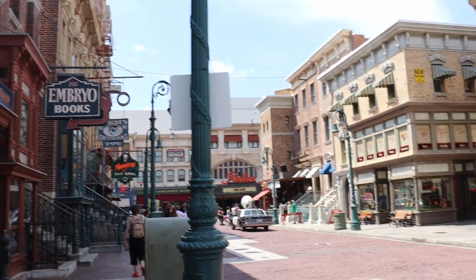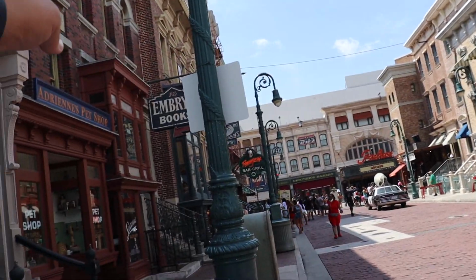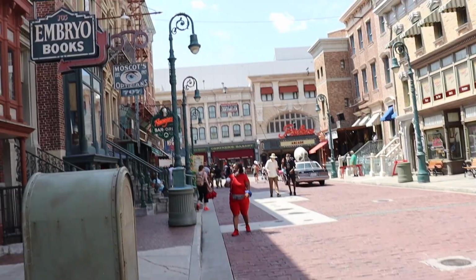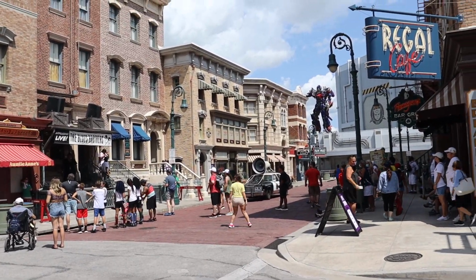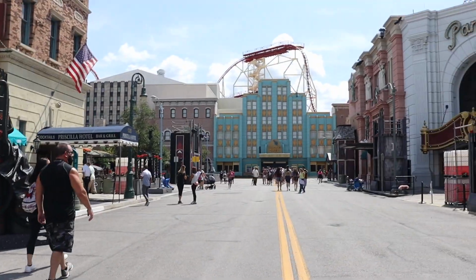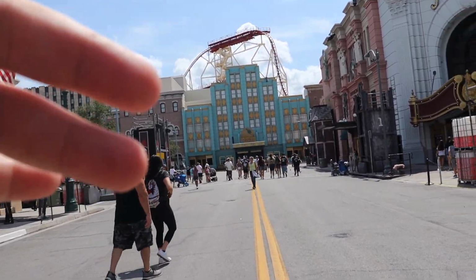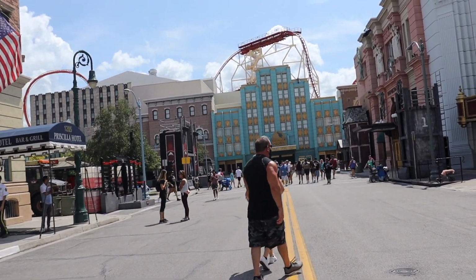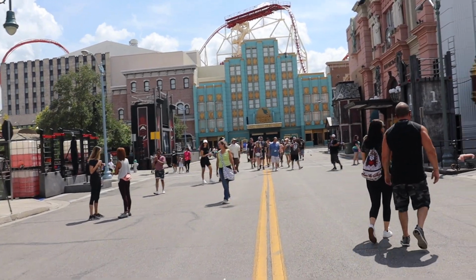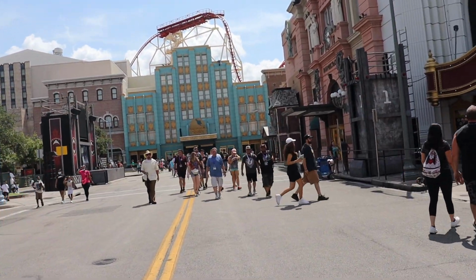But this is where I believe the Stay and Scream will be located, telling you out that way to the houses. So basically you'd go this way, past where the Blues Brothers are. So I feel like this will be the location right here, just to give you guys another perspective from the opposite side of the street, pumping you out this way towards the actual houses, pushing you towards where Toothfairy, Icons, and TCM is. Because normally in the past this has gone to the soundstage that's over there and the soundstage that's back here, splitting you into 2 groups.